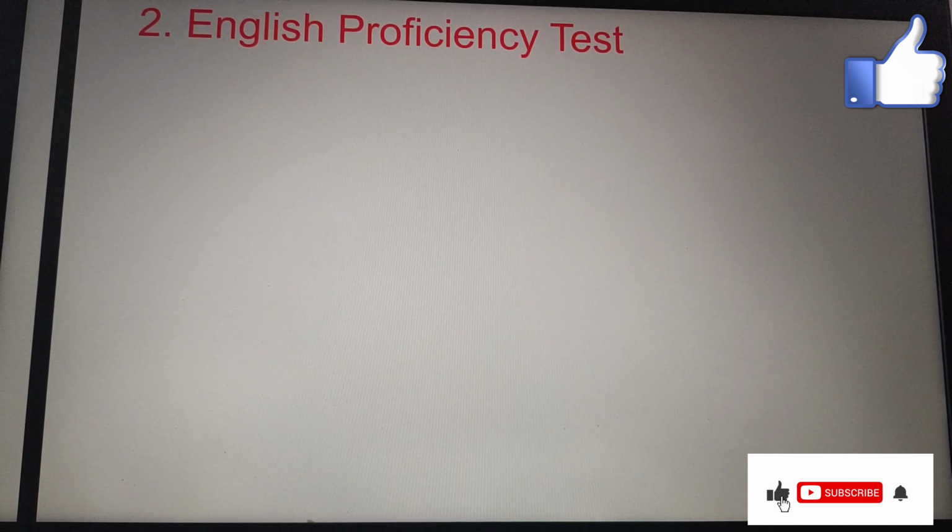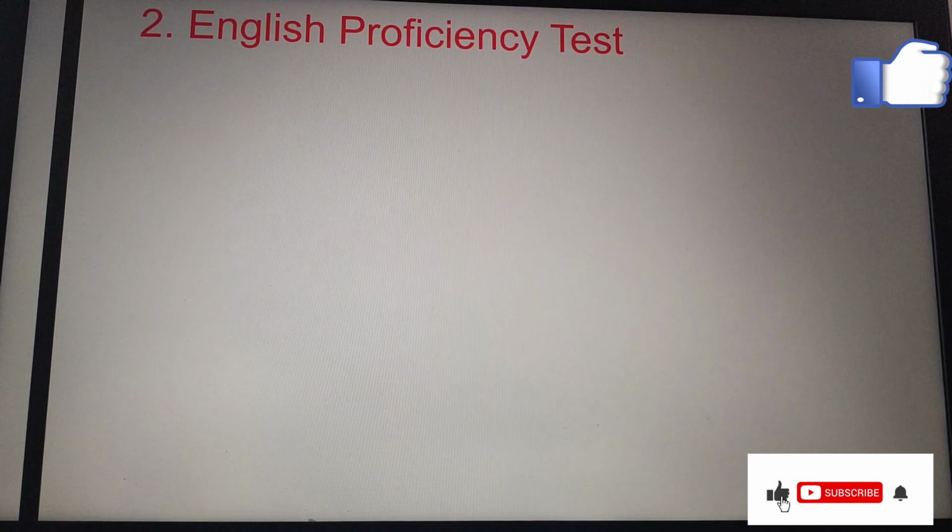Now the second step will be the English proficiency test, because Canadian institutions must be sure that your understanding of English is good enough for that institute. So visit their website and make sure you are eligible for that. There are 4 parts in the IELTS test.